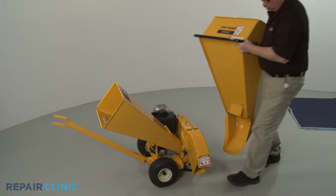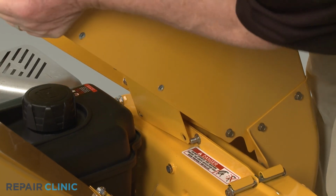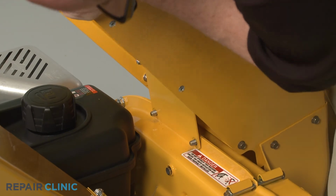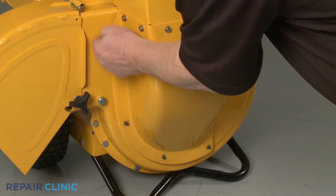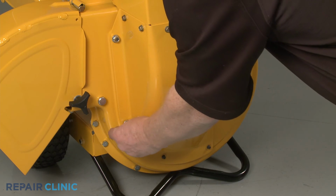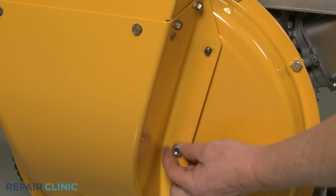Reinstall the hopper assembly by aligning the support plate on the 2 upper mounting bolts first. Then rotate the assembly to align it on the impeller housing bolts. Thread and tighten all 8 mounting nuts to secure. We recommend hand threading the nuts first, then using the socket to tighten once all the nuts are in place.